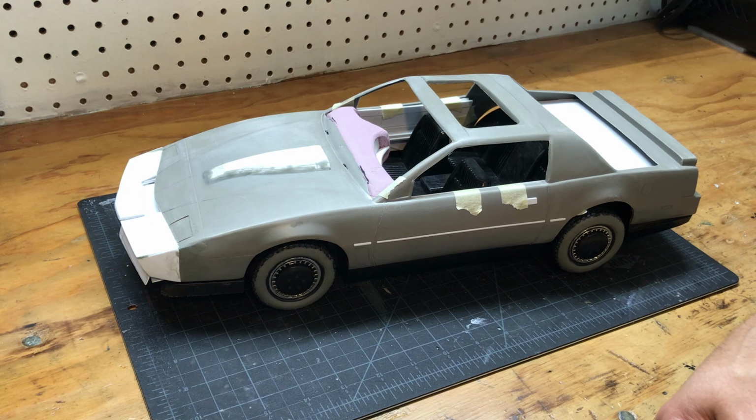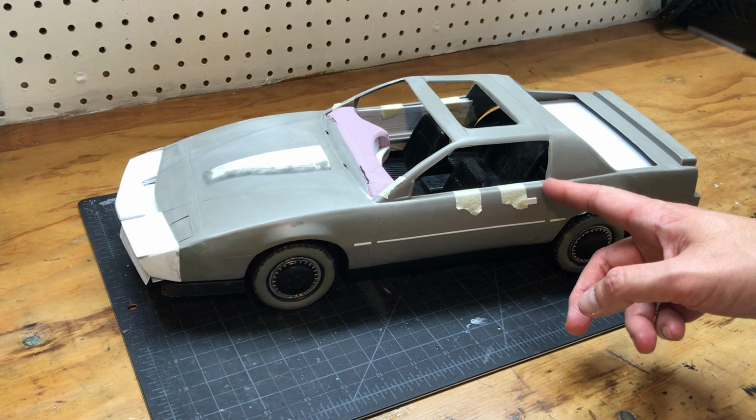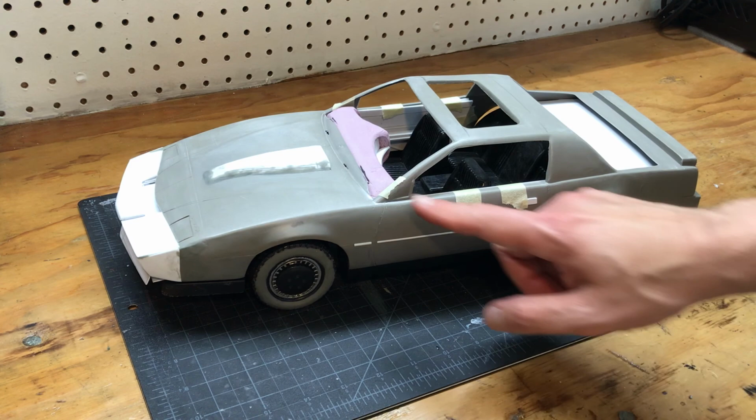I don't want to make open doors on this thing. It would just be a real pain, and I'm not going to be using it in that capacity. So just cutting in the door seams is fine for me. But this is really starting to look like KITT now.